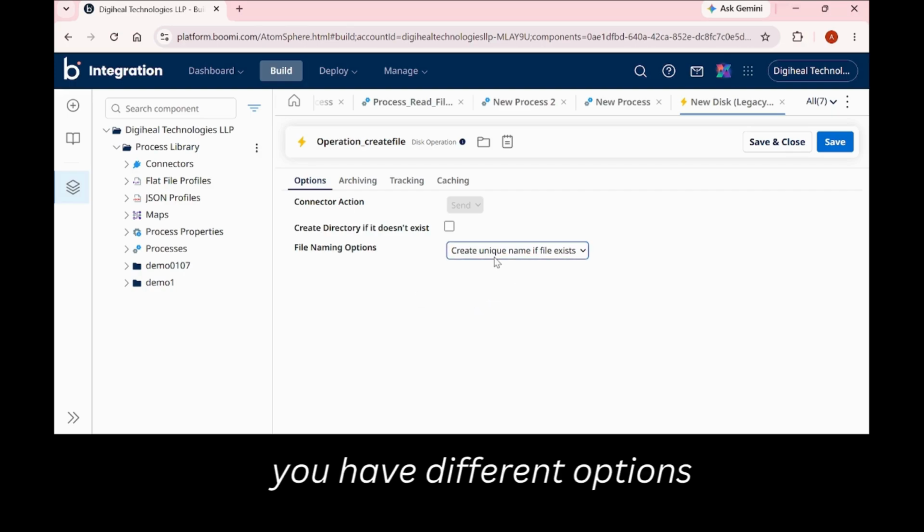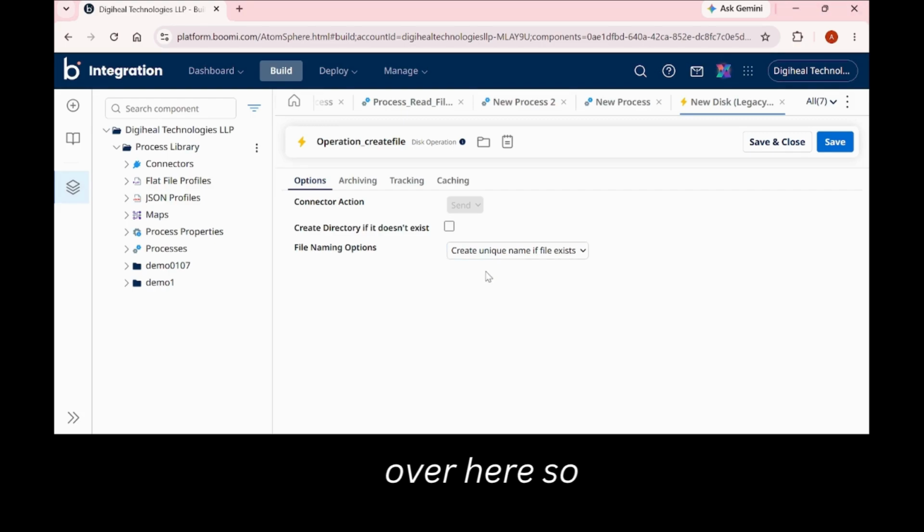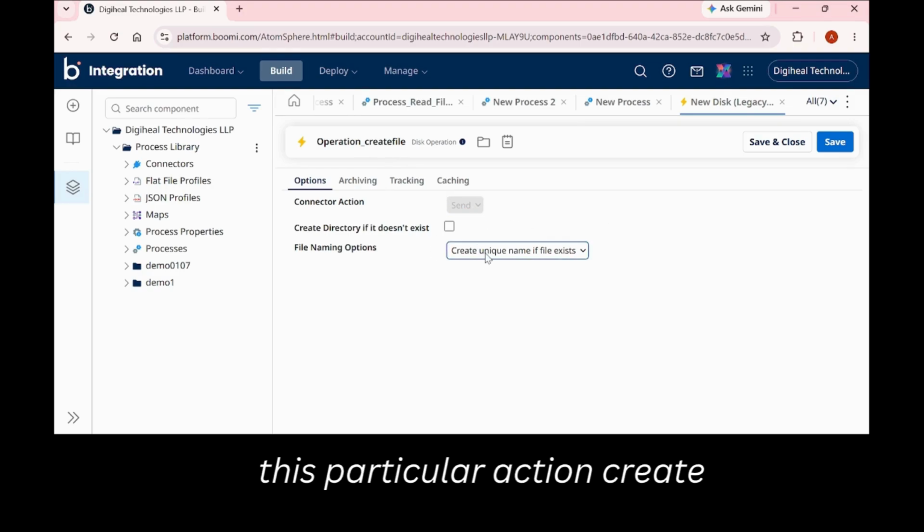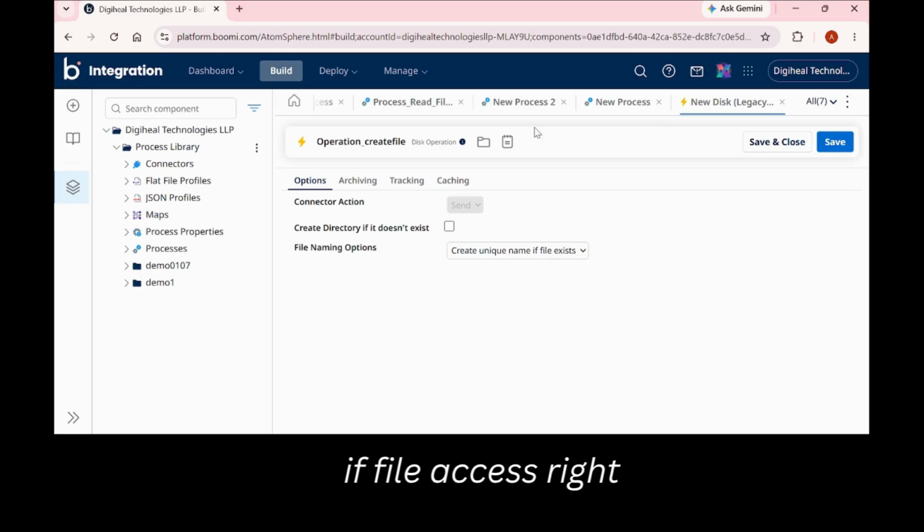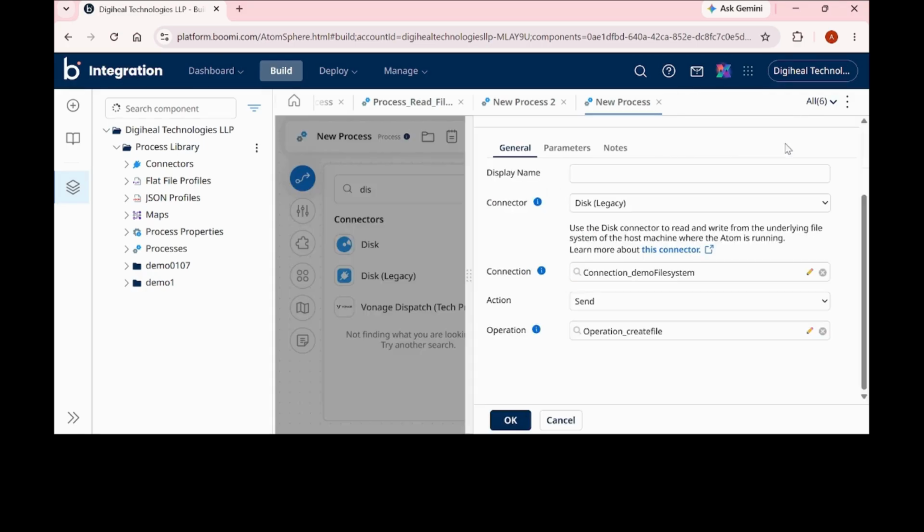So you have different options over here. Based on your choice, you have to just provide that configuration for this operation, right? So I have given here for this particular action, create unique file name if file exists, right? So we'll say save and close.